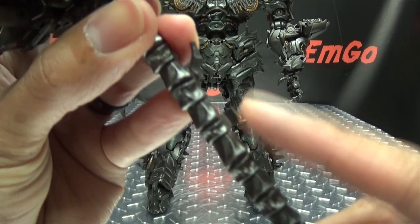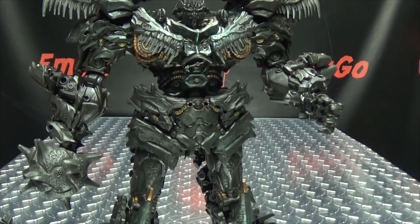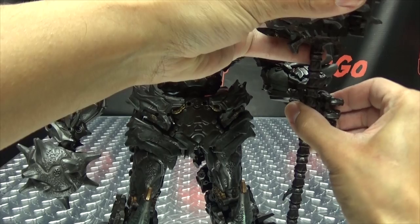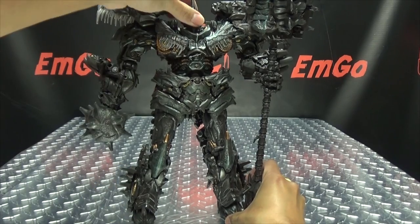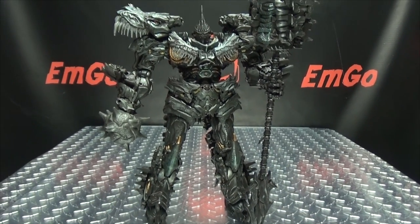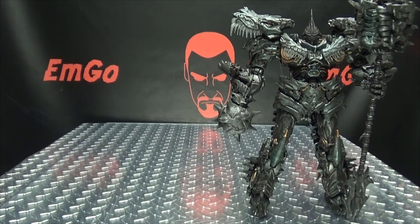So there's a little tab right there that will go into the slots in the palm of his hand. And once you get that in place, boop, just push that in, wrap his fingers around it. He does hold it pretty securely. And there you go. He has all of his weapons. And he is ready to just wreck some stuff. And that just looks cool. So, so cool. Love it. Love it. So there you have that.